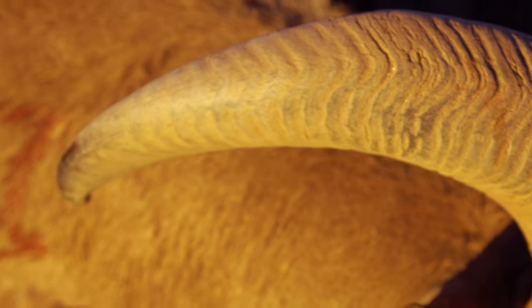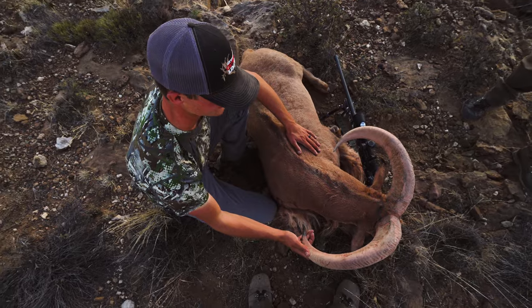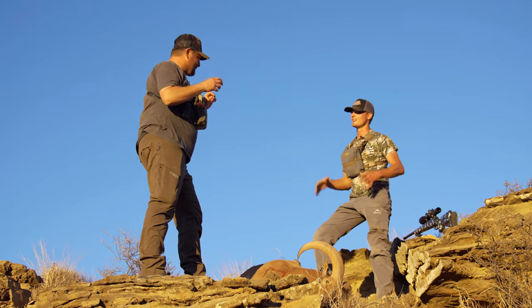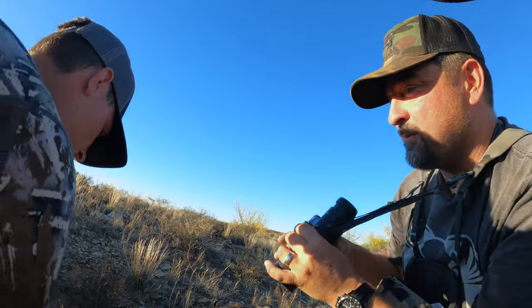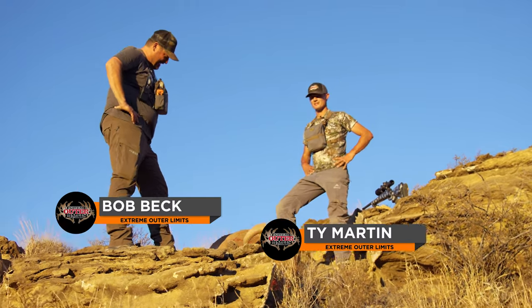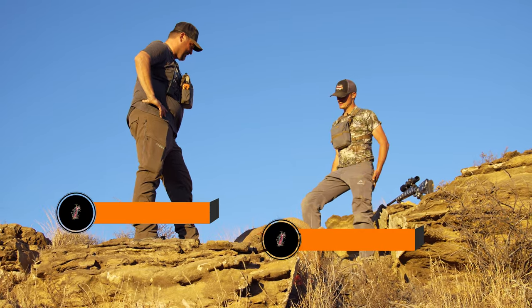My first Aoudad. I came into this hunt not really knowing anything about him. Bob's taken a couple. I knew what I was looking at just based on the amount of curl and the mass. When he looked at me, when you said look, I knew, shoot right now. Stop talking to me about it. They're kind of tough. I don't have a lot of experience, but the experience I do, it's usually a little bit of a shootout. I knew they were tough going into it, and I told myself I wanted to put her head on his shoulder and hopefully put him down, but he took it. They suck it up, dude.